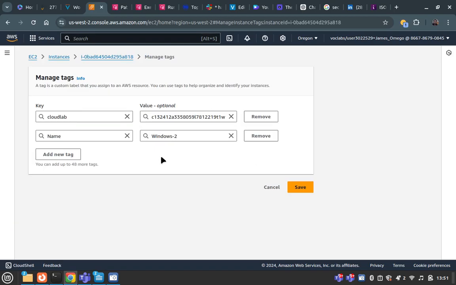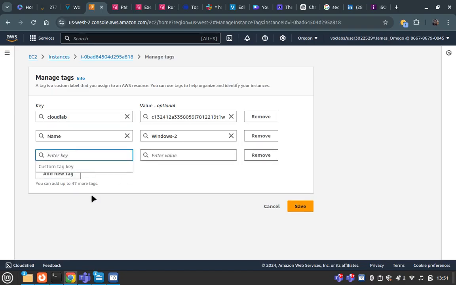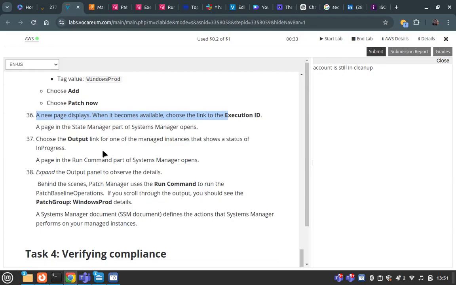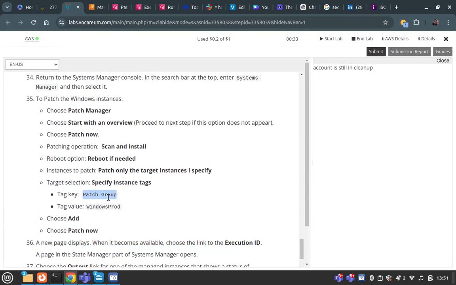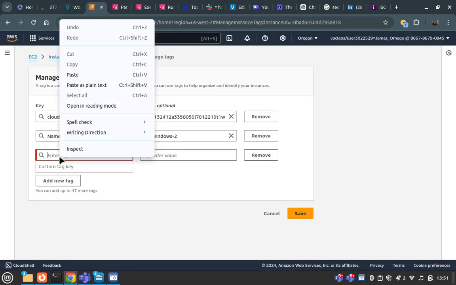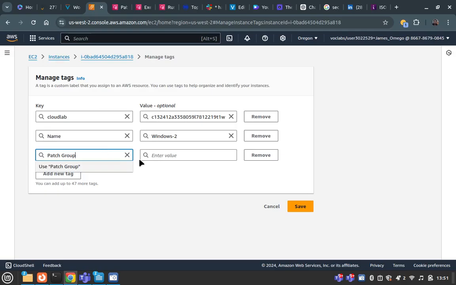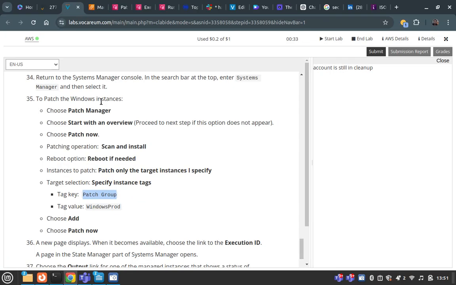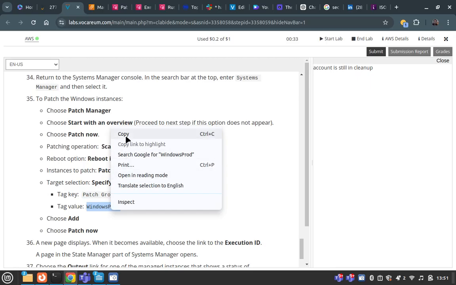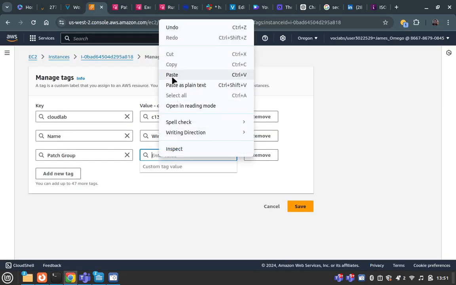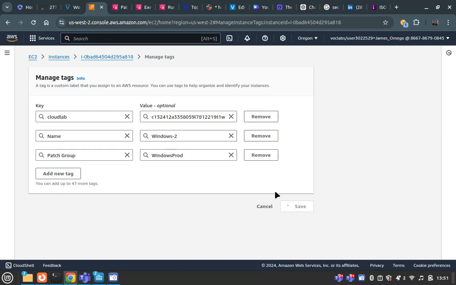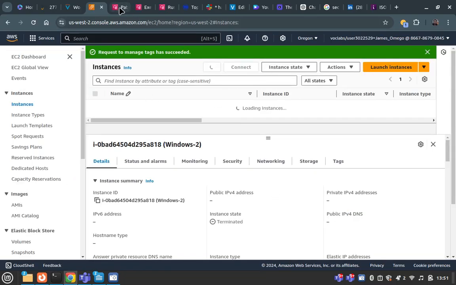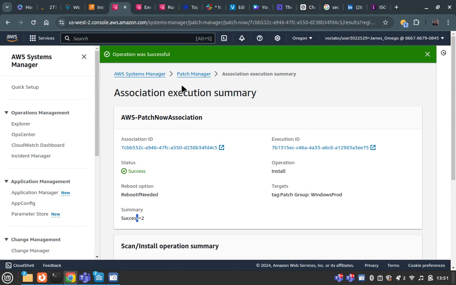Manage. Yeah. So see, there was something that happened here, because this one did not actually pick. So let me just say this. If this will still go again, we paste that, and then the value is Windows Prod. Copy, and then we paste there. Everything, we save. Yeah, there seems to have been a problem.